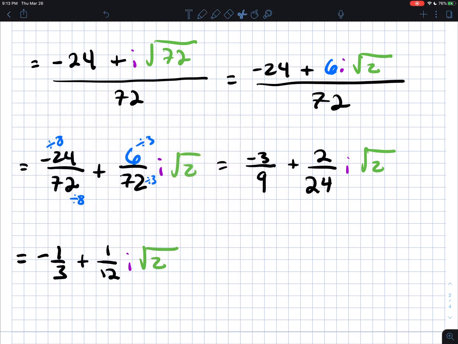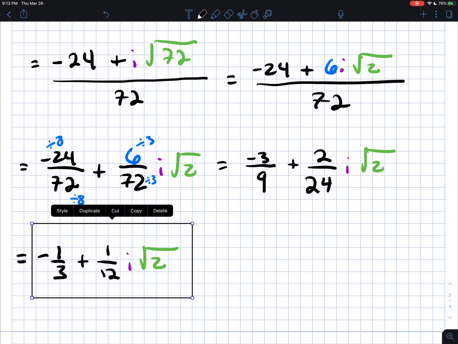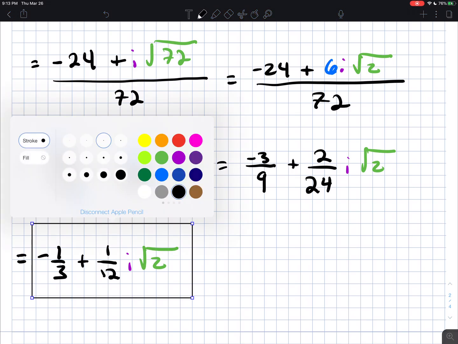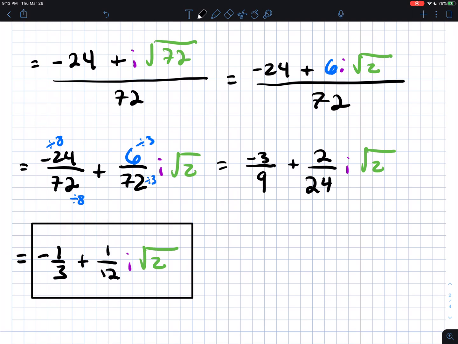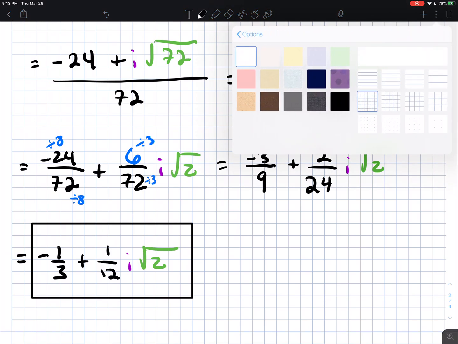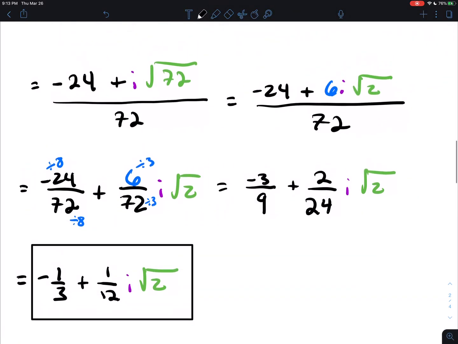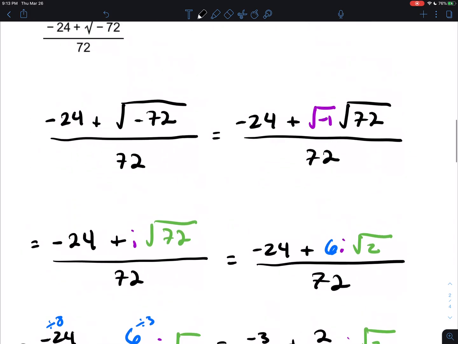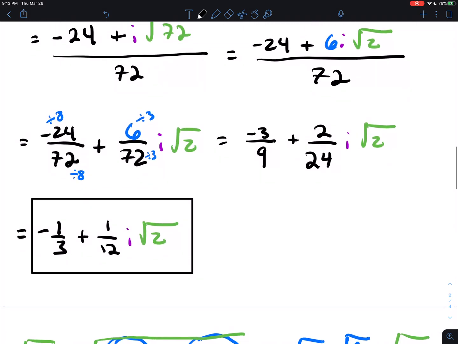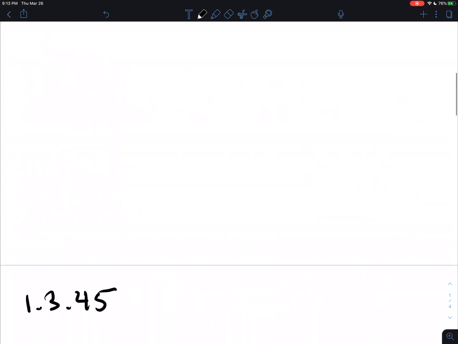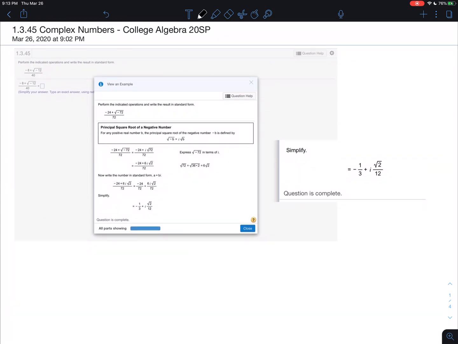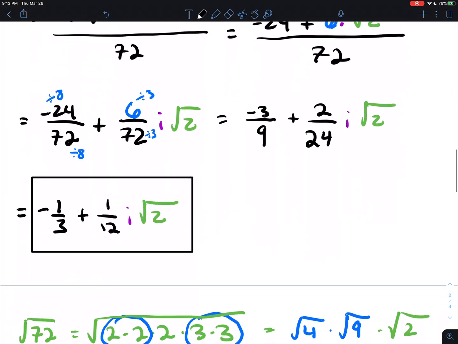Okay. So I pulled this example from the viewing example, so you can actually still go back and work yours. I just wanted you to see a live explanation. I actually have the answer right up above. Negative 1/3, 1 by 12i times the root of 2. Negative 1/3. Yeah, this is fine. Maybe rewrite it.